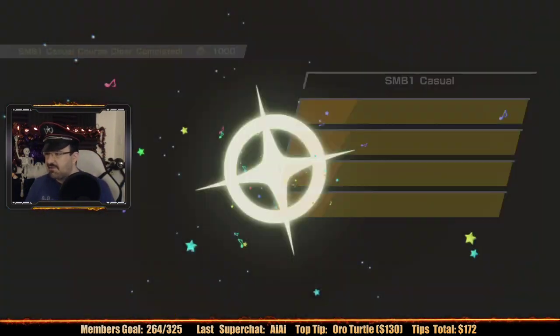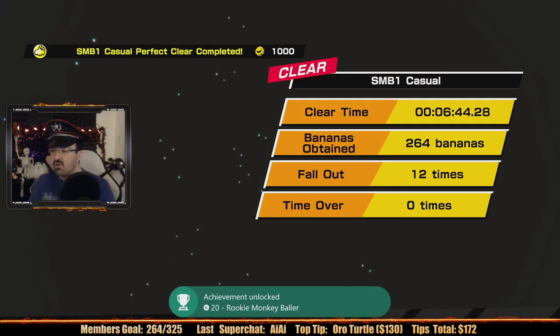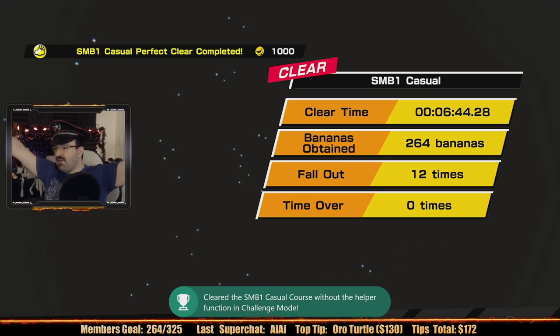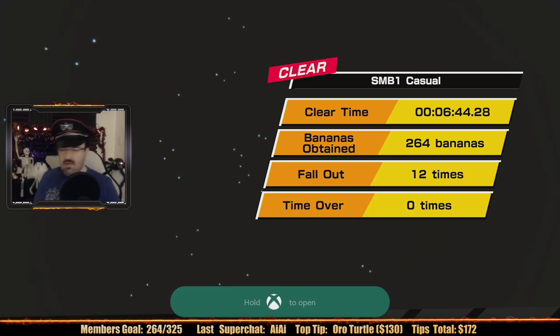Done it! So that was what? Casual, that was casual challenge. Rookie Monkey Baller cleared the SMB1 casual course without the helper function. Nice.